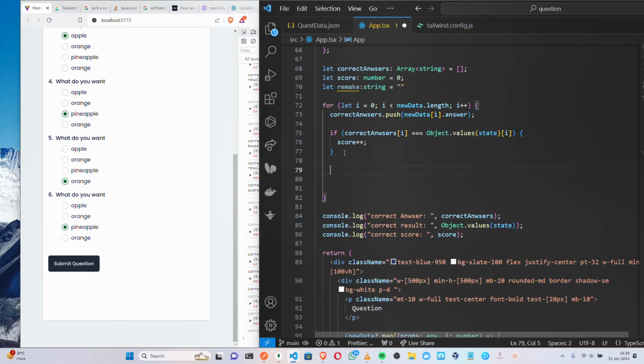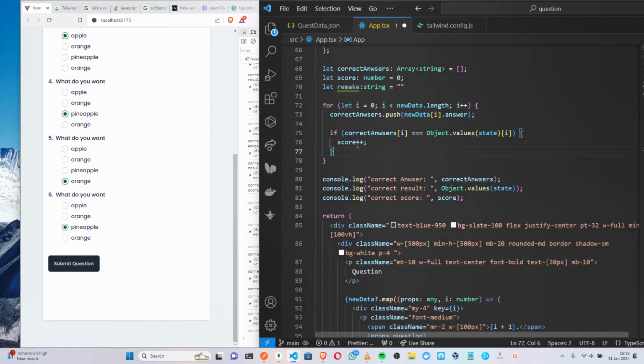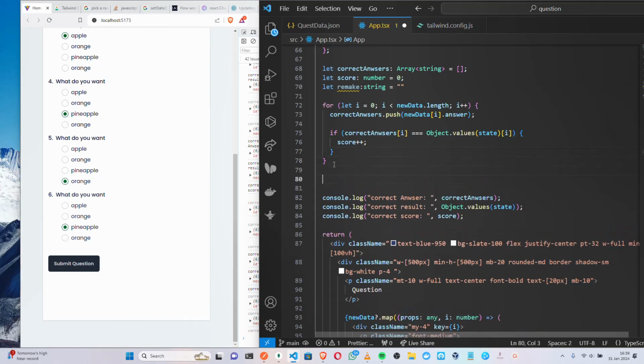So the percentage would be the number of correct questions divided by the total, multiplied by 100. Because we need that score, we won't put it here. We're going to put it outside, somewhere here.